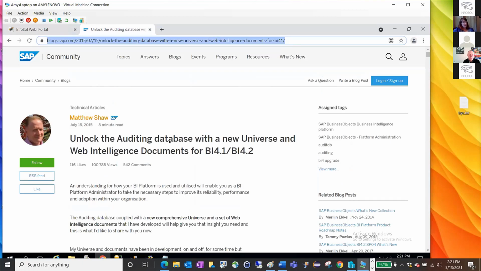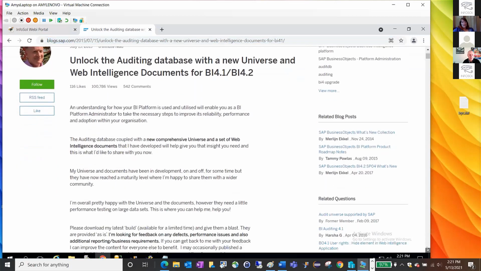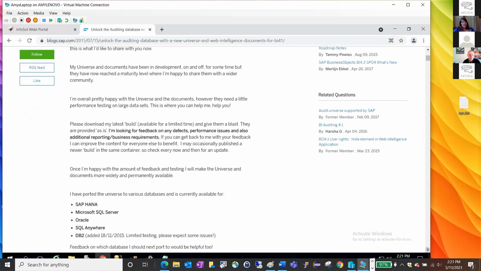So Matthew Shaw has a site where you can link to a universe and some canned reports, and it does have some objects in it that are specific in their SQL format to whether you're connecting to an audit database in SQL Server, or to Oracle, or wherever you're connecting to. So you'd want to make sure in the LCMBIAR file that you can download from this, you choose the one that meets your requirements.